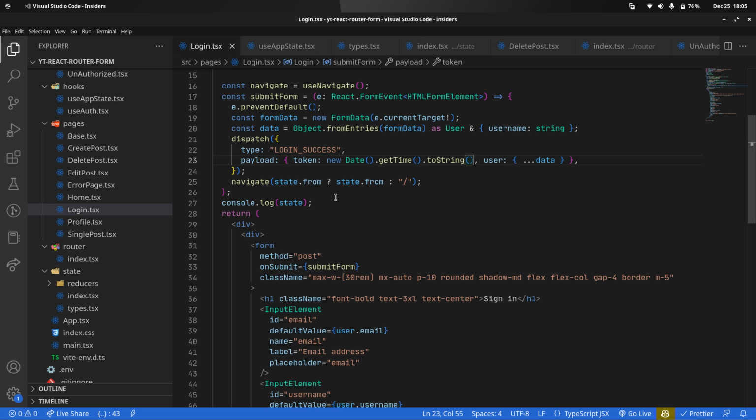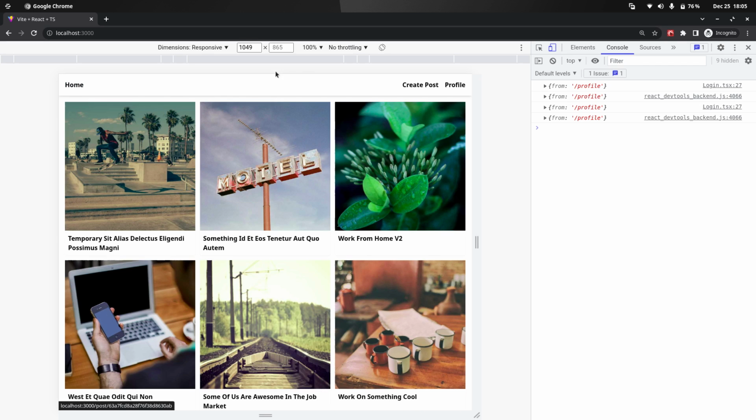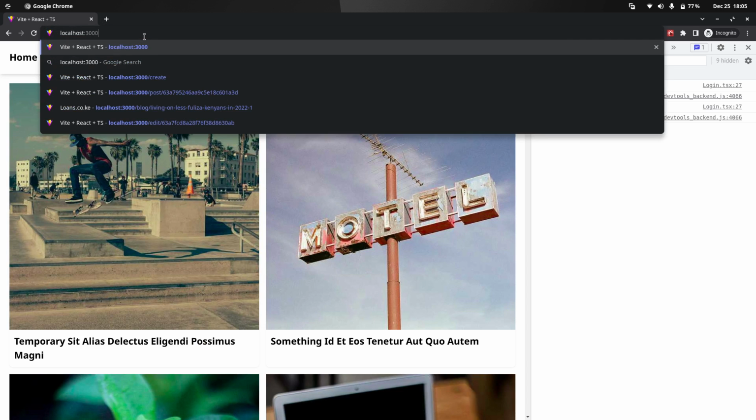Once I log in a user, I check if there's that state dot from. If it's not there, then I navigate to the home page. So let's say I just wanted to go there, then I navigate directly to login.